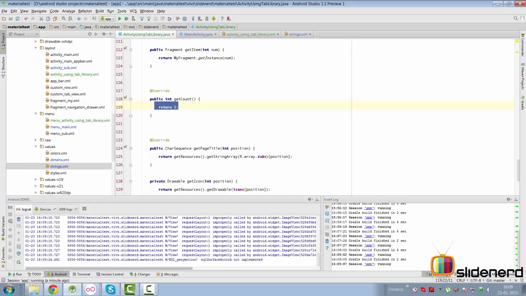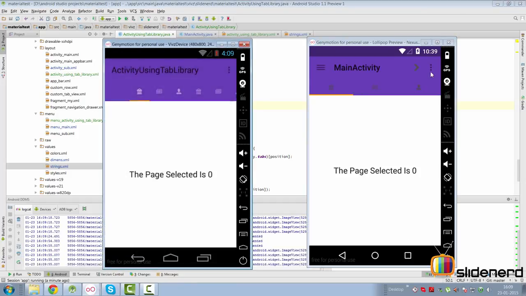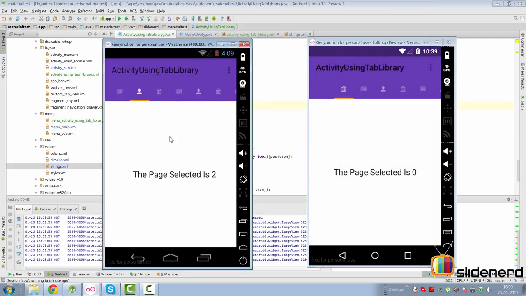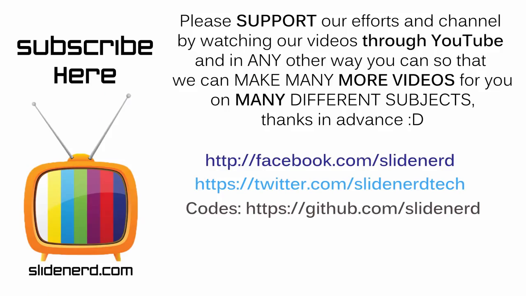Now if you go to our pre-lollipop and our lollipop device, simply launch the next activity, and bang, take a look at that. There's our pre-lollipop based scrollable icons with material design tabs and our lollipop based scrollable icons. So this library is perfect for creating tabs, which means you don't have to use the sliding tab layout. But this is what my opinion is.